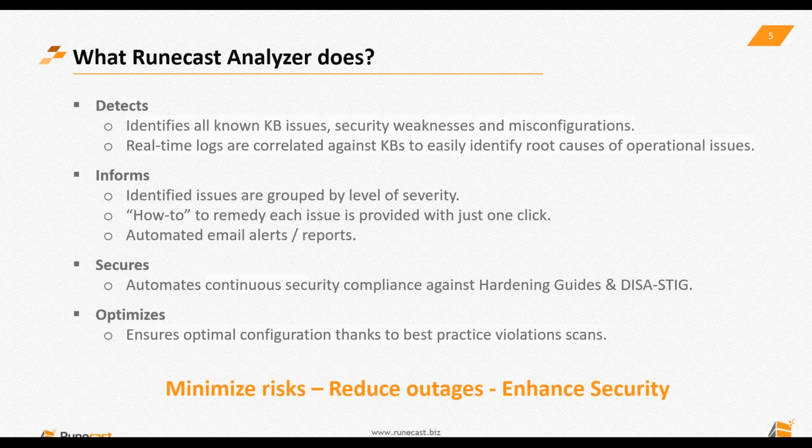And together with the last aspect of how to keep the data center in the best condition, which is to implement best practices. For many folks, this is still nice to have and very time consuming. And this is the very last area where Runecast really helps and speeds things up, making it less painful to optimize your data centers on a daily basis by automating those best practices. Well, that's a lot of words.